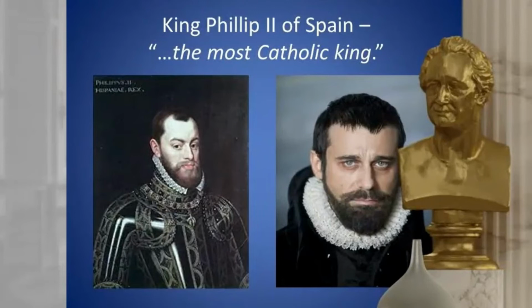Around 1500, Catholic kingdoms in Spain had reconquered Muslim areas there and expelled Spanish Jews. Muslims were forced to convert or go into exile. Spain saw itself as a nation chosen by God to save Catholic Christianity from Protestant heretics. Philip II, the most Catholic king, championed the Catholic causes.